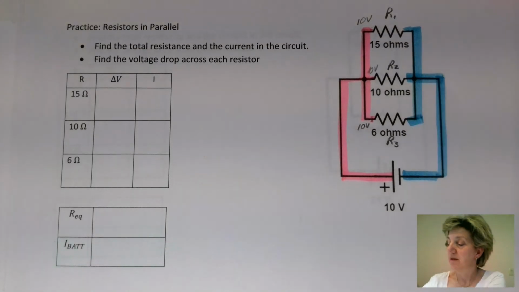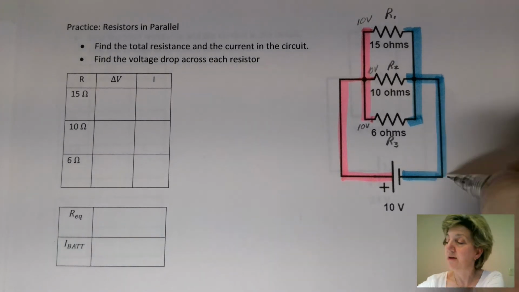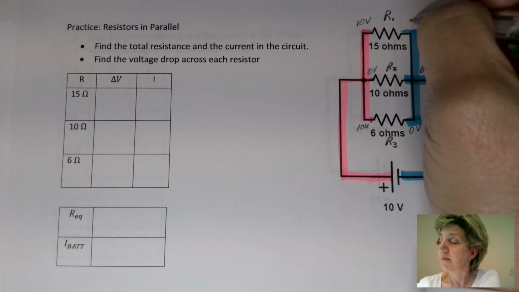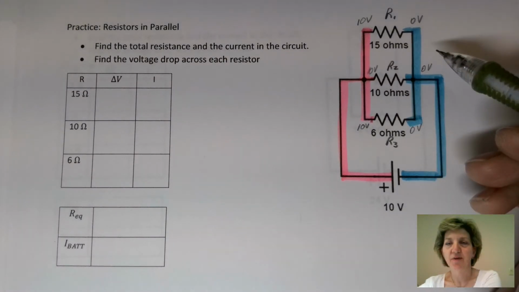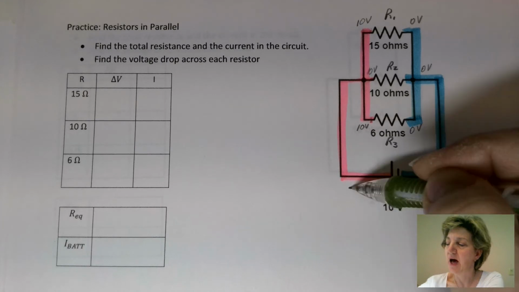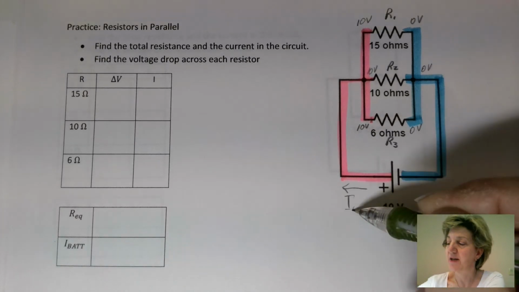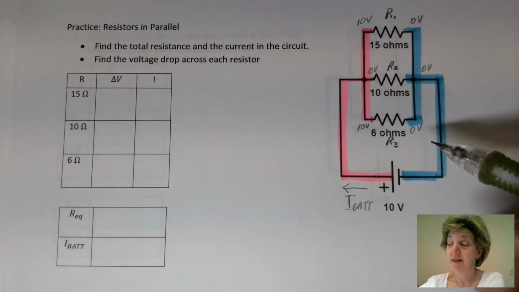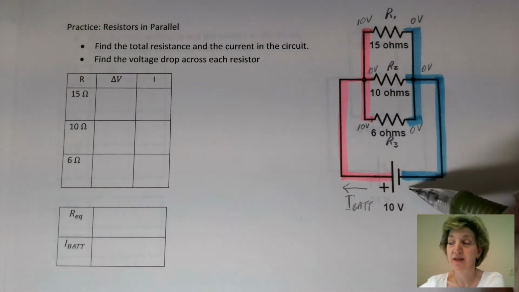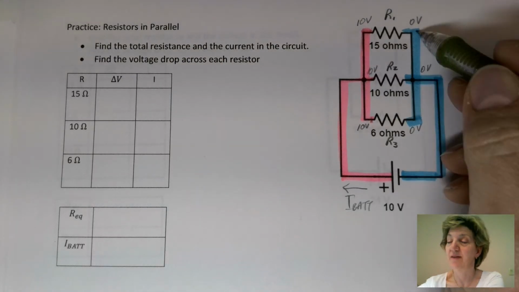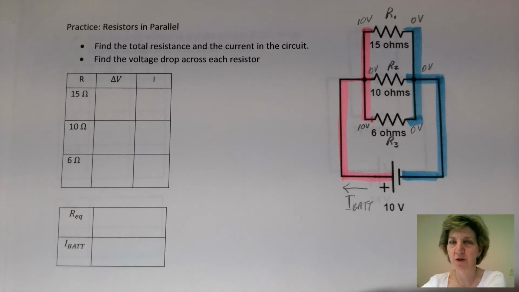That means all of these wires are at 0 volts. So what does this tell you? We have to use our typical procedure of getting total resistance and get the overall current in the circuit, the I battery, one of our first few steps. But what you realize is that we can tell right away that pink to blue is 10 volts, and there are 3 sets of pink to blue. And therefore, each one of those is at 10 volts. We'll come back to that.